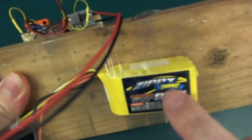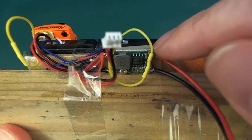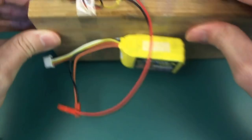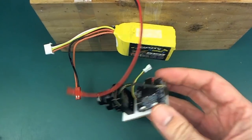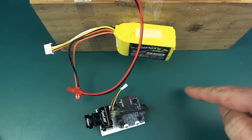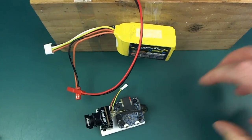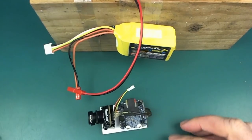And I'm powering this all from a 3S battery, which goes through this little switching regulator, which steps the voltage down to 5 volts. And everything ran beautifully. Then the next day, I put this on the Minitalon, and I had the FPV output going through the Omnibus F4 Pro flight controller to get the OSD display overlaid onto it, so that I could see the altitude and stuff on my goggles.